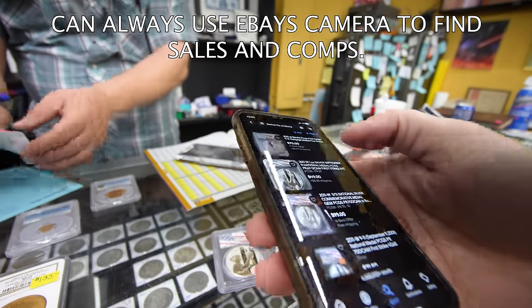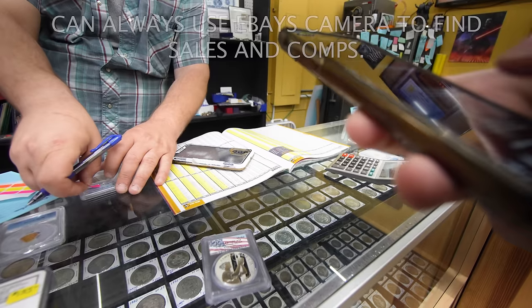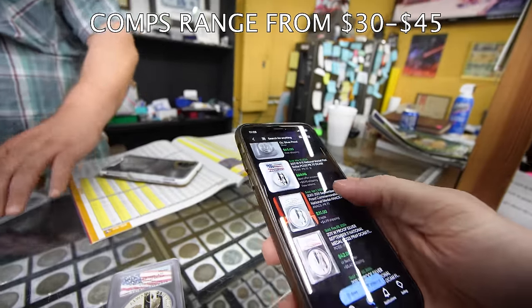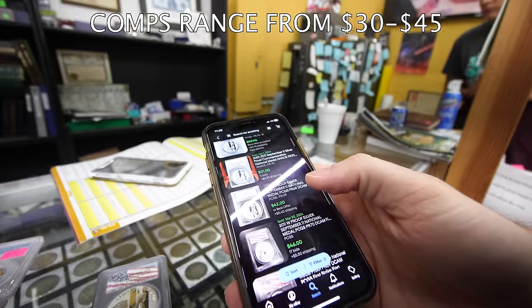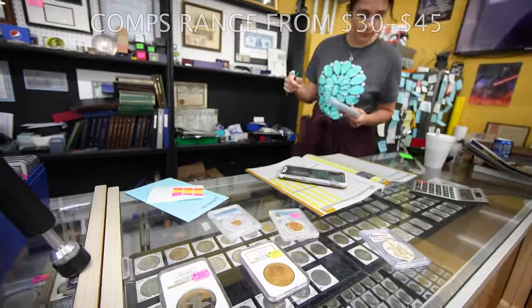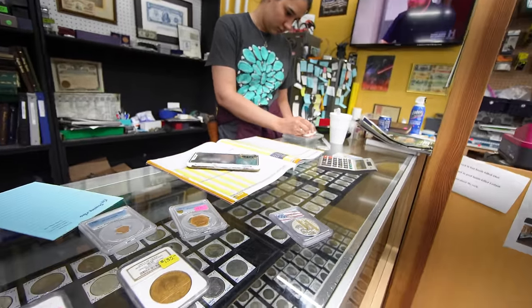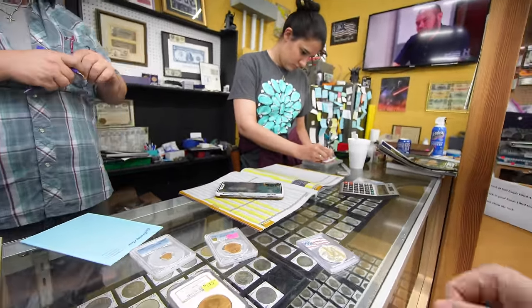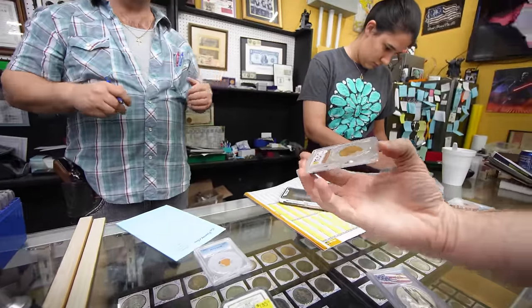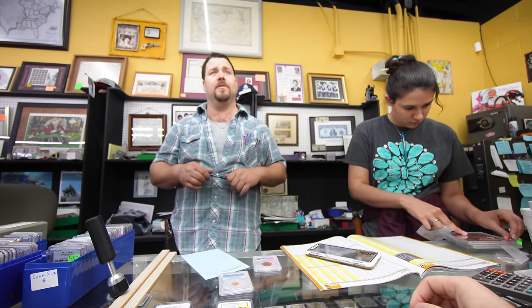There should be a little wiggle room on that price. I appreciate it, brother. Well, we like to be fair — everybody needs to make a little, else there's no point. It's tough to run a business when you want to keep it. The stuff I'm buying now, if I stay until I'm Bill's age, I will have a great return on my collection for sure. I just gotta be patient and keep buying. Don't sell unless you got to — that's the rule.